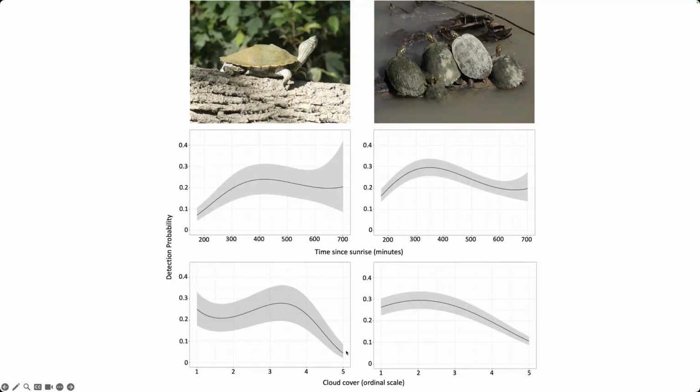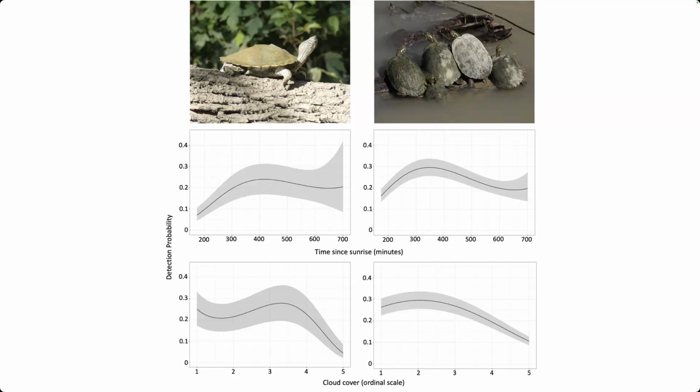Whereas if it's extremely cloudy, of course, there's very minimal benefit to basking at all. So at this intermediate level, this Goldilocks zone, it seems that the turtle will be kind of hesitant to jump off its basking substrate unless you get a little bit closer, which helps our detection. So you can kind of see this trade-off between meeting these particular thermal regulatory requirements and at the same time avoiding predation.